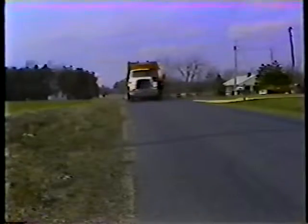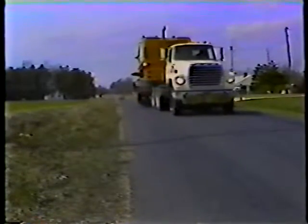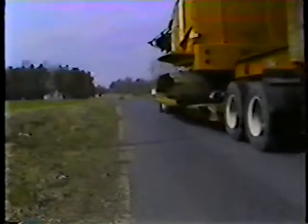Always test your brakes before you pull out. If the brakes are working correctly, they should bring both the truck and the trailer to a smooth stop. When you're towing, keep in mind that the weight of the trailer and load increases the amount of time and distance you need to stop.